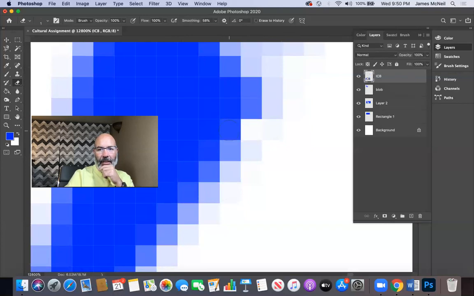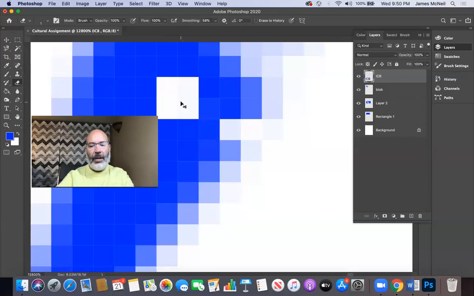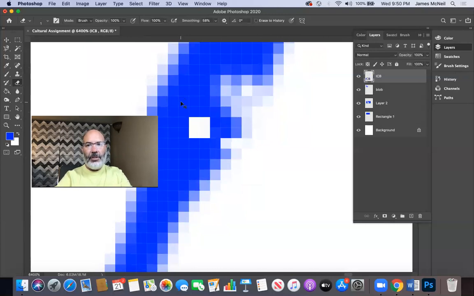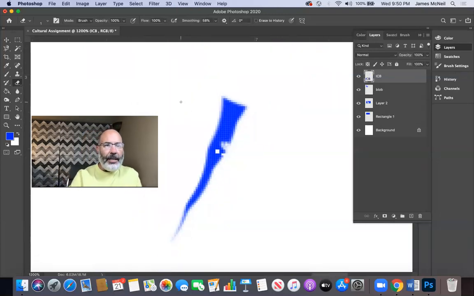And if I click delete, look what happens. I can delete each, if I overlap, it'll take a little bit off of another one. But I can delete individual pixels as is. Isn't that interesting? All right. So that's for more precision stuff. All right. So these are just some of the basics.